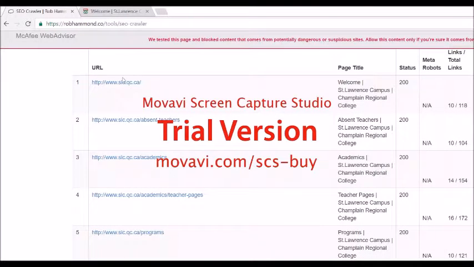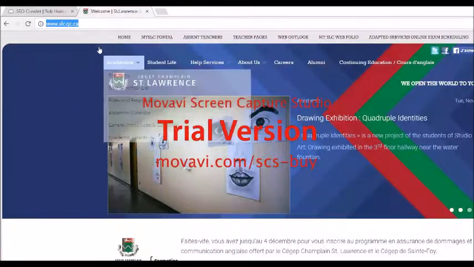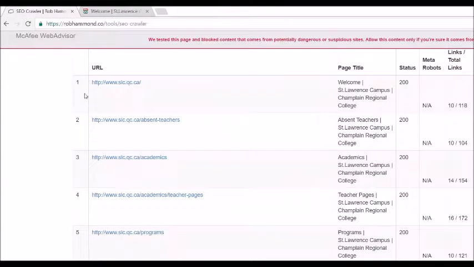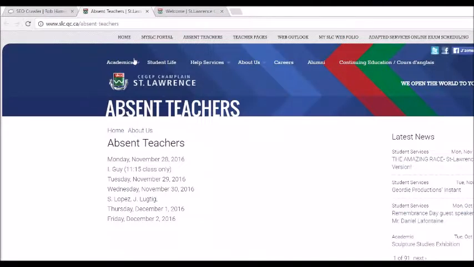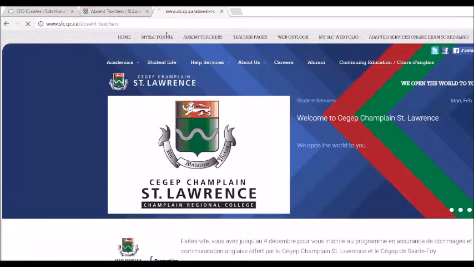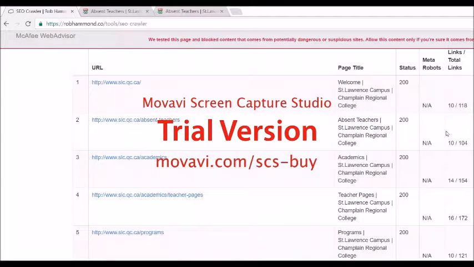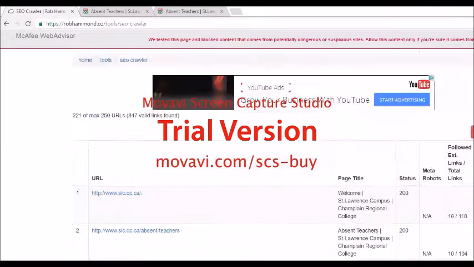So we have the SLC URL, the first one, and then if we go on the site here, we have absent teachers, which is right over here. So if we click on this, it's going to bring us to the exact same page as if we pressed on this. So this is a very useful thing to extract data and links from your site.